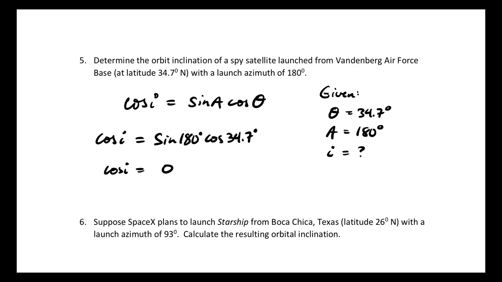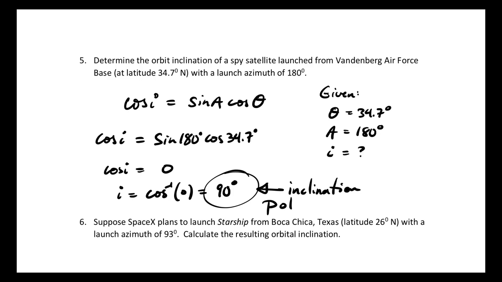And what's the angle where the cosine of that angle is zero? So we'll use the cosine inverse in this case, cosine inverse of zero. And it turns out fortunate that the cosine inverse is defined with a range from zero to 180 degrees, which is perfect for this application because we're going to have any inclination always between zero and 180. So we don't have to do any correction or subtract any adjustment for the inverse, right? Whatever we get from the calculator, or in this case, we can just do this in our heads, it's an angle of 90 degrees. Cosine of 90 is zero, so that's the answer. This is a polar orbit. It's a perfectly, exactly polar orbit.